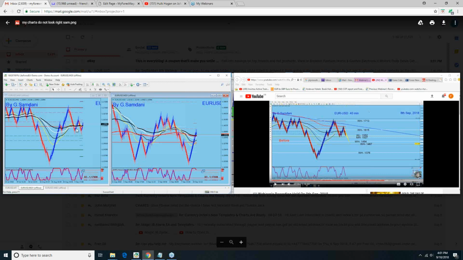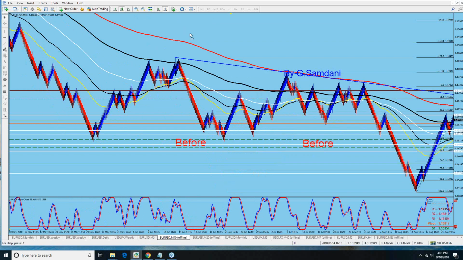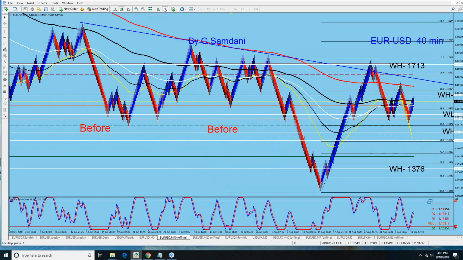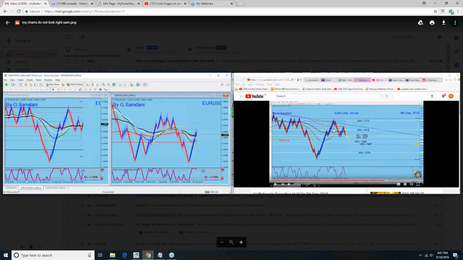What's the difference? You see that? Look at this move here, and then coming down, and then coming down here, going up. Look at this chart, coming down here and then going up, exactly the same thing. All I had is just one more plus, bigger candle, and that's it. This is how my chart looks right here. It was before like that, before this up move, and now you have this current up move. This is what I have.